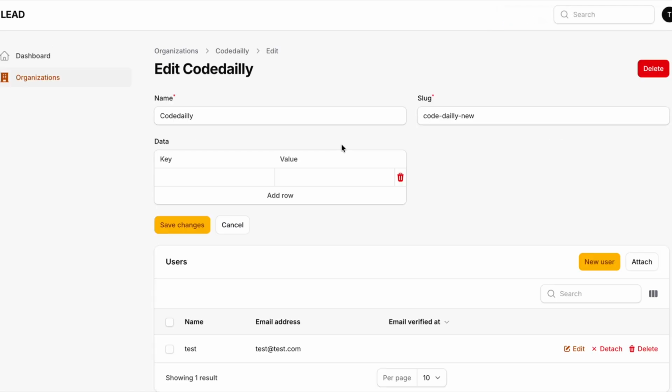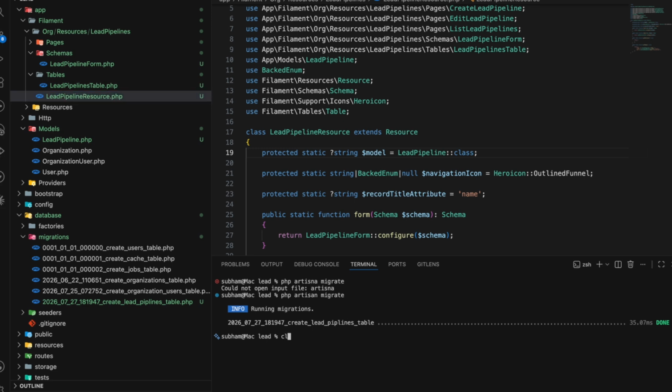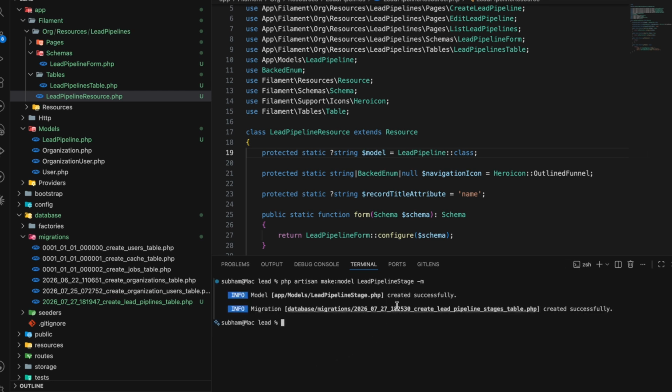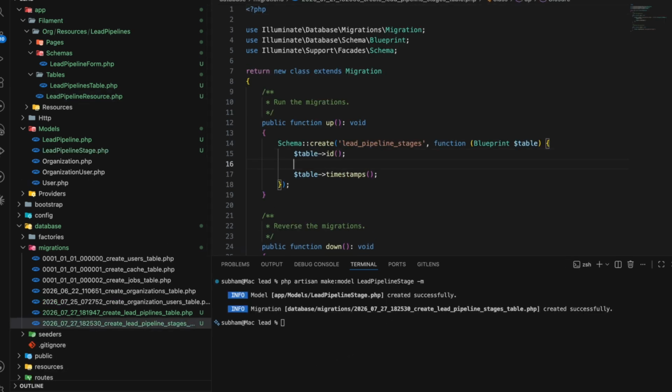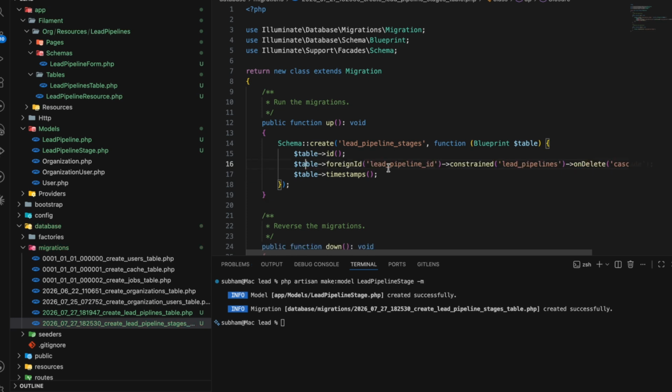Now let's go with the lead stages. php artisan make:model LeadPipelineStage. Here the first thing is belongsTo lead pipeline ID.